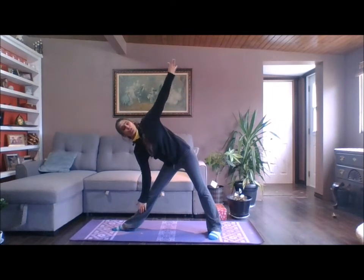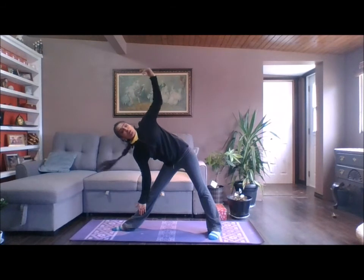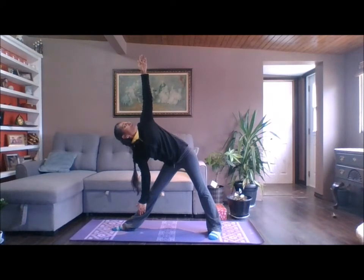And then inhaling back up, swapping the feet, turning the left, pointing the right. Inhaling, lifting your arms, lean to the right. Exhale, swivel down, placing the right hand against the shin, bringing the left straight up towards the ceiling. Again, once you're comfortable, look up at the ceiling and enjoy the inner thigh stretch. Stretch on the side of the body. Make sure that you're not holding and then dropping down into your leg. And release.